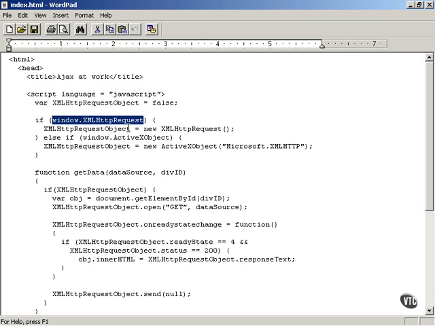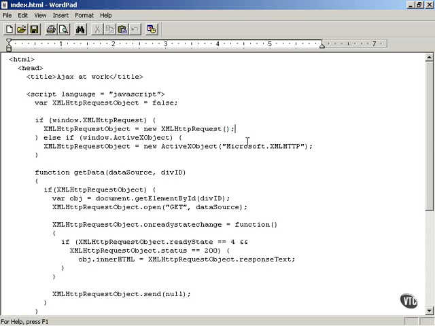If so, then this highlighted expression will return true, and you can create your XML HTTP request object like this. You set the variable XML HTTP request object to new XMLHttpRequest, with parentheses as well. That creates a new XML HTTP request object for you, ready for use with Ajax in non-Microsoft browsers.